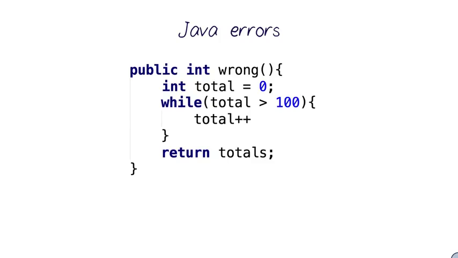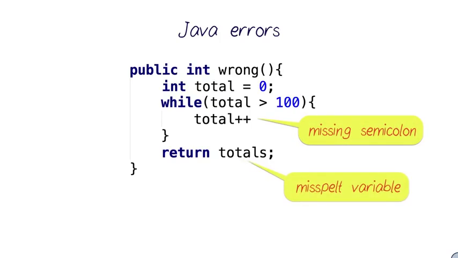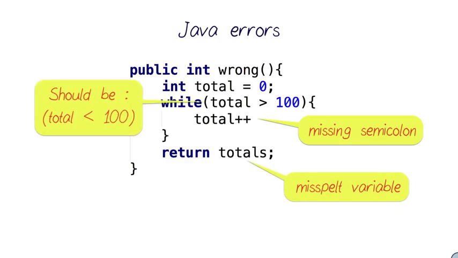It's really common to find mistakes in your code the first time you try. You may forget to put a semicolon at the end of an instruction, or misspell a variable name. You could even do something less obvious, like use the incorrect comparison operator. That's why IDEs like IntelliJ are super helpful, because they can detect and point out errors like these and help you fix them. But first, let's have a look at some common errors and see how IntelliJ helps us resolve them.